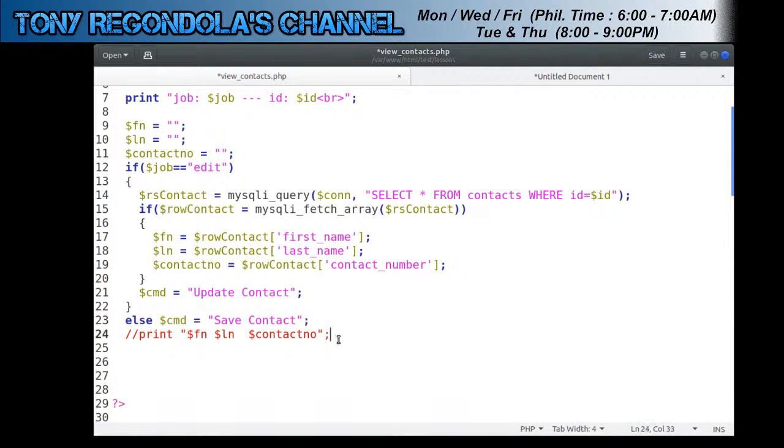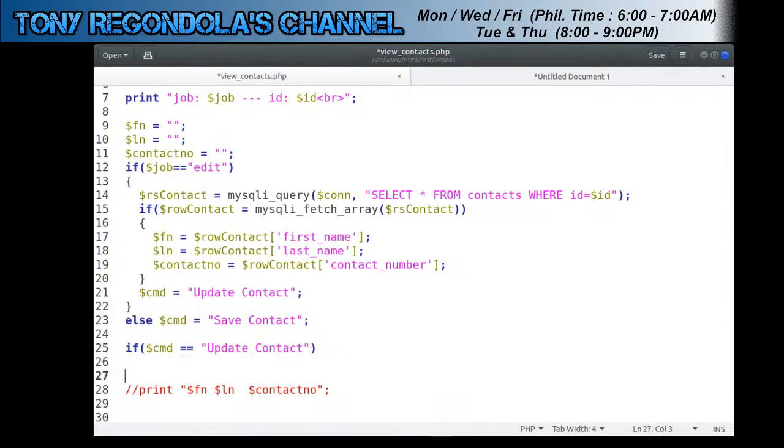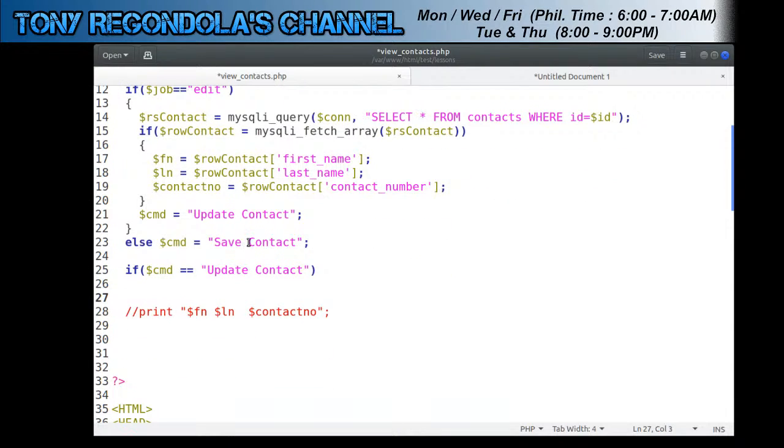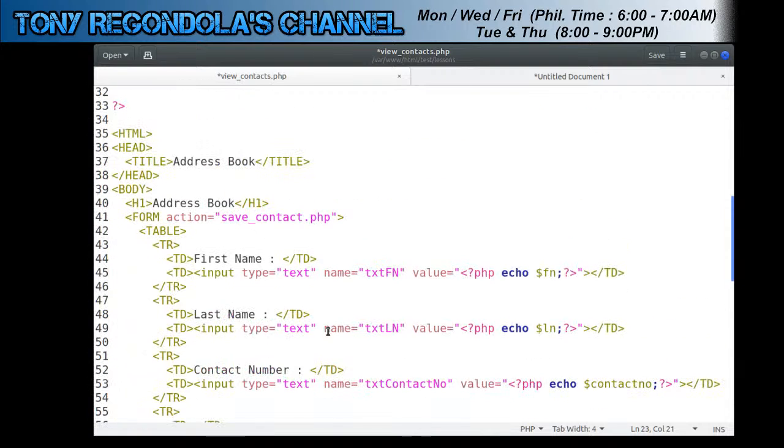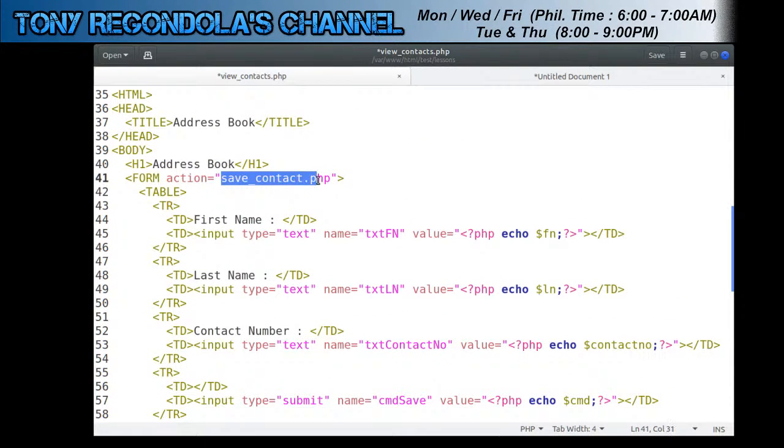Because somewhere here after that process, if we find out that the cmd value is equal to, let's say, update contact, because if it's save contact, we don't have a problem with this, because it will just be redirected to the form action, which is save contact.php.